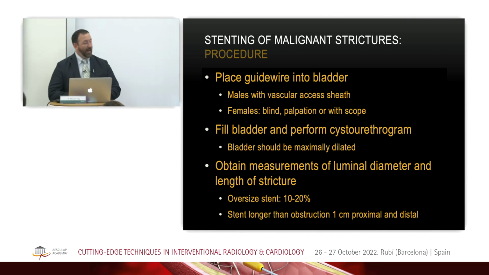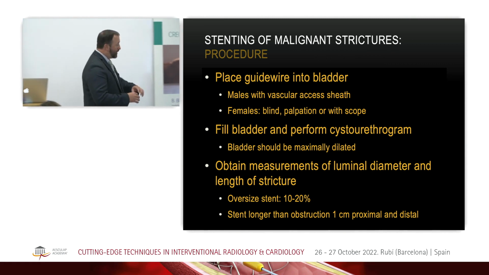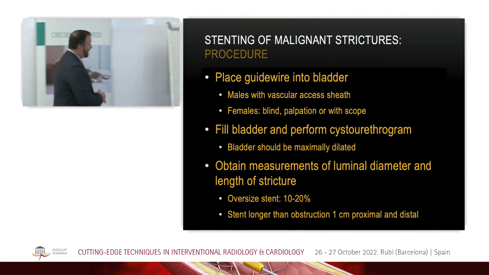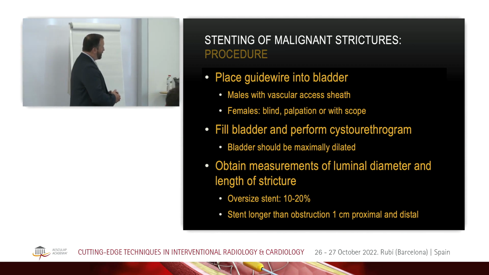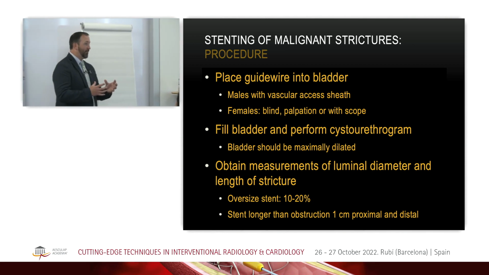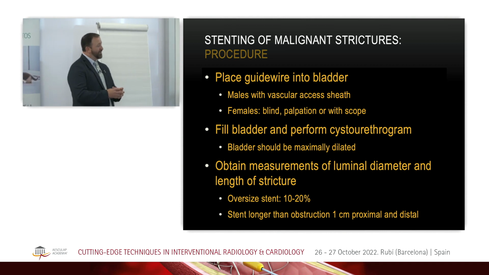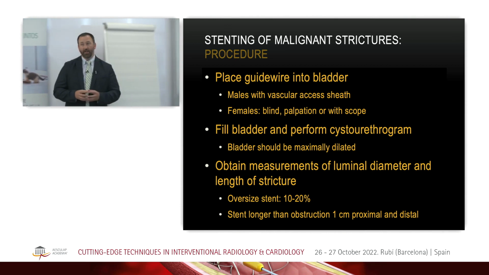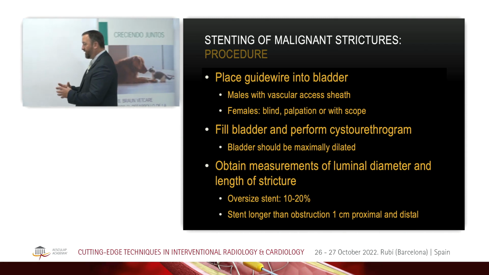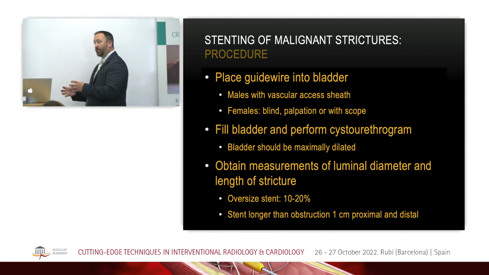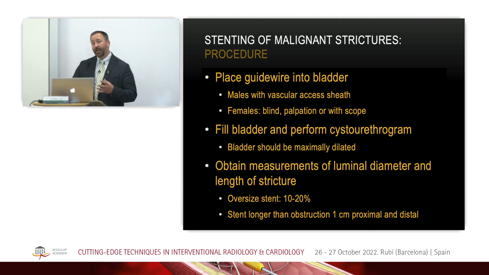And then you need that bladder to be maximally dilated with contrast so that you can figure out exactly where the stent needs to sit. And then you want to get an idea of that luminal diameter. I showed you that in the previous study, looking at how we measured for determining the balloon size. But you want to see what the maximum diameter of the urethra is, and you tend to oversize your stent a little bit. You want to imagine that you are making that stent a little bit of a tighter fit than what you're maximally measuring, because you don't want it to move.